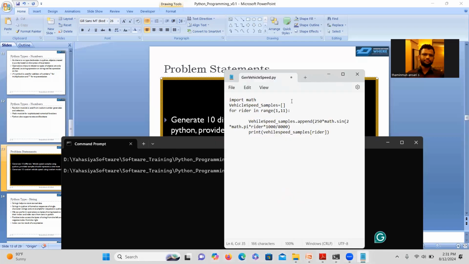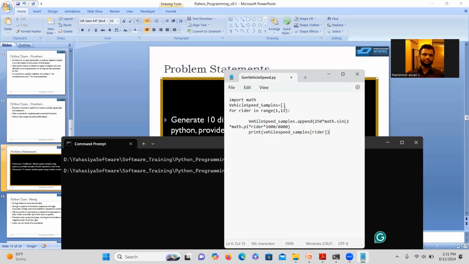Let me recap. First, to use the math library, I am importing it. Then I create an empty list, the vehicle speed sample list. Then I run a loop from 1 to 11 because I want to have 10 samples. The 10 samples can be achieved in Python only from 1 to 11, because Python always uses the upper boundary minus 1.